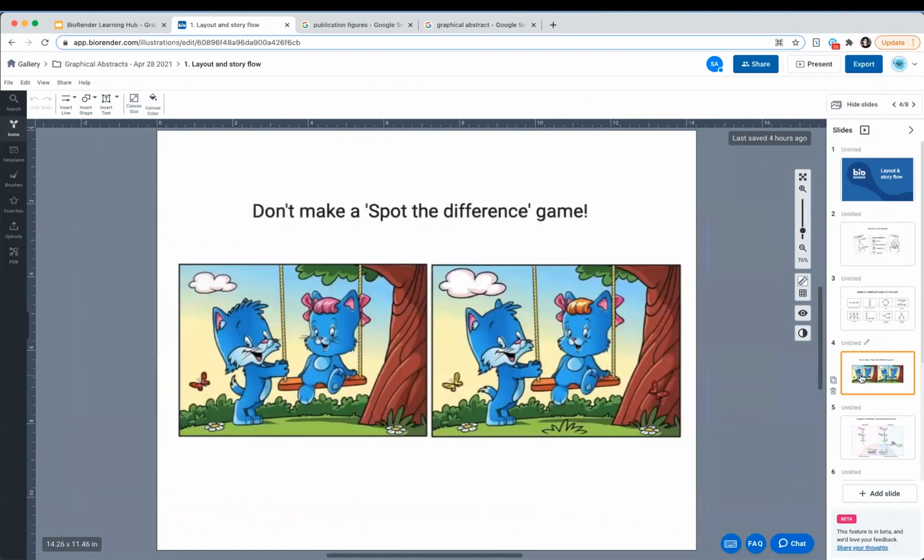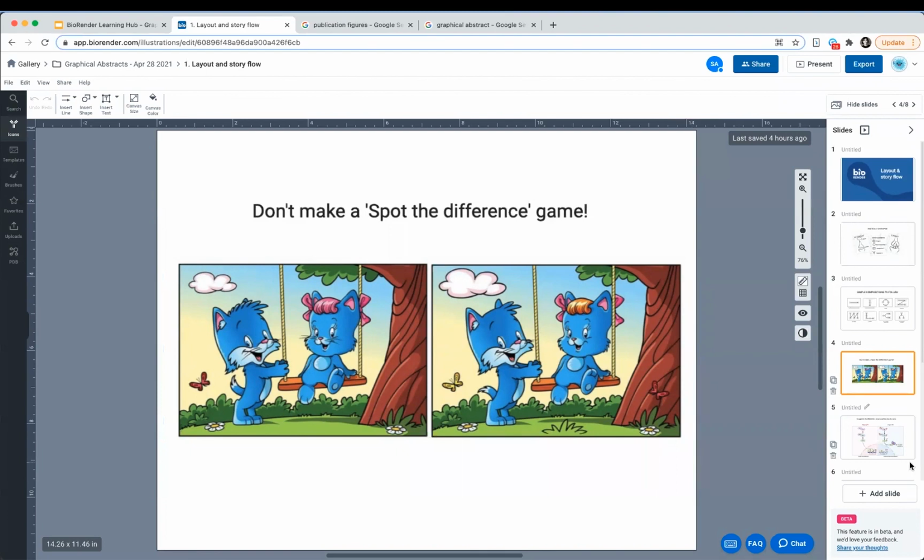So the first tip here regarding layout and story flow is treating our thought process, or creating a diagram, like something as silly as this. When we were kids, you probably played the spot the difference game, where you had to divert your eyes from left to right and look at the differences between the two images. We find that's actually pretty analogous to the way scientific figures are composed, especially when you have a disease state and a normal state, or a normal state and maybe a control and a variable. There tends to be a lot of visual comparisons at that.